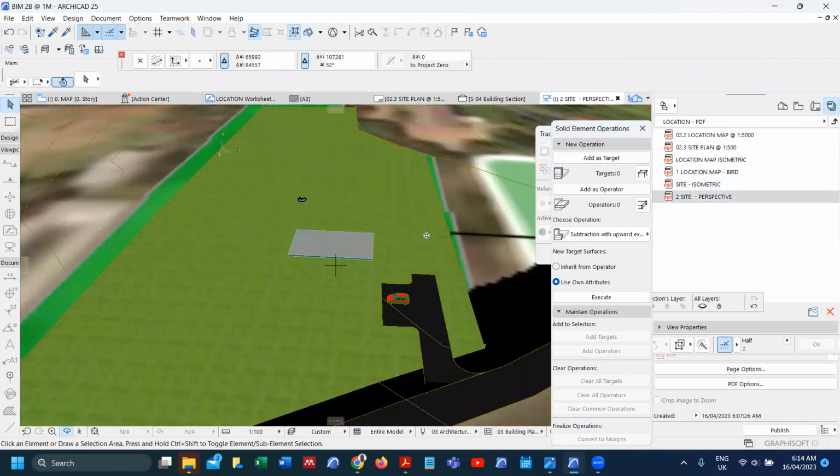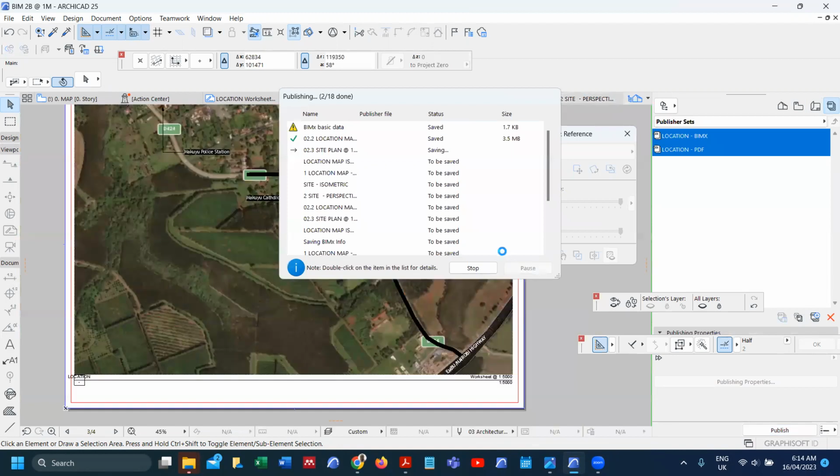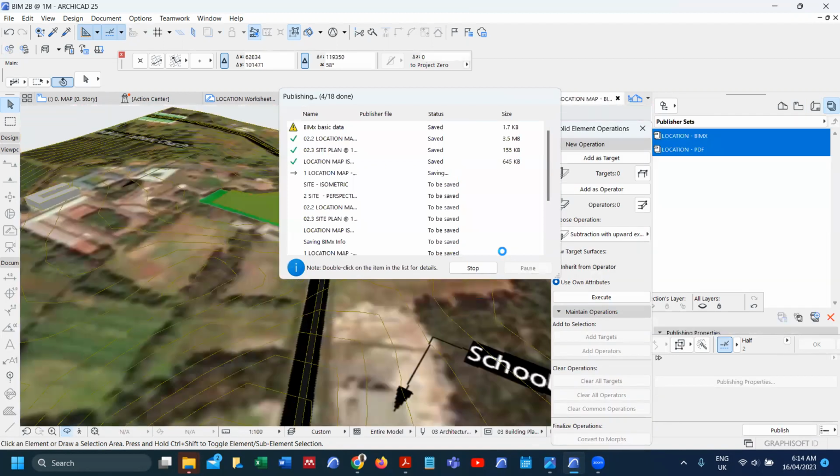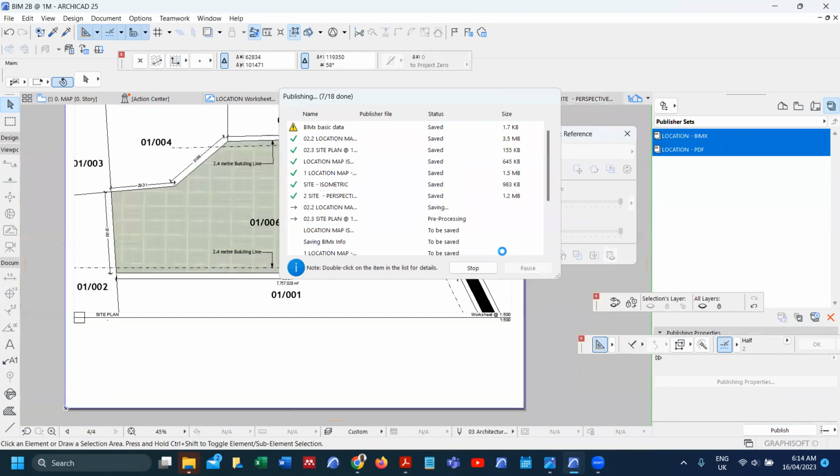That's a perspective. Okay. Allow me at this level to publish again. I will just overwrite what I've done so that I have the correct set of documents.